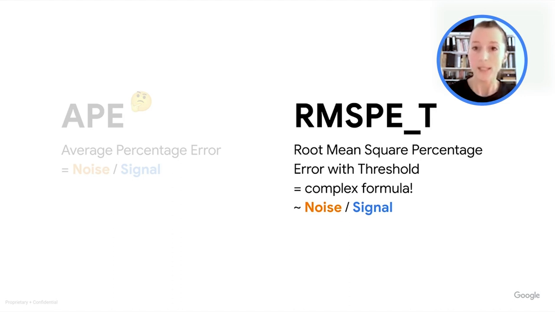Another upside of this metric is that it's useful to data science teams because it's easier to manipulate if you want to do some more advanced calculations on noise. Its drawback, though, is that the formula is a bit more complicated and it's a little bit less intuitive than the average percentage error. But overall, you can think of RMSPET as also a noise metric that gives you an idea of your noise to signal ratios.